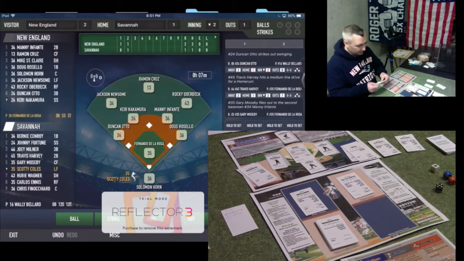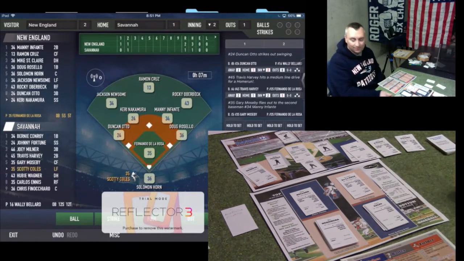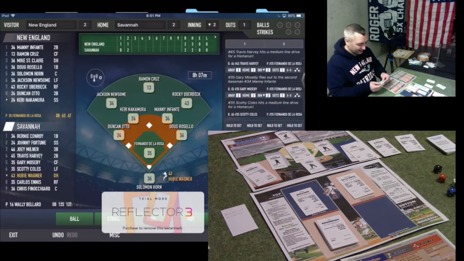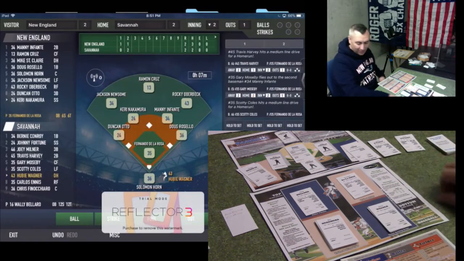So 1 down. De La Rosa recovers from the home run. Scotty Coles now up to bat. 1-1s. I think this is going to tie the game. He's not an ace. The batter is not a scrapper. That is going to be another home run. And the Ports, getting the long ball going, have now tied the game at 2 apiece.